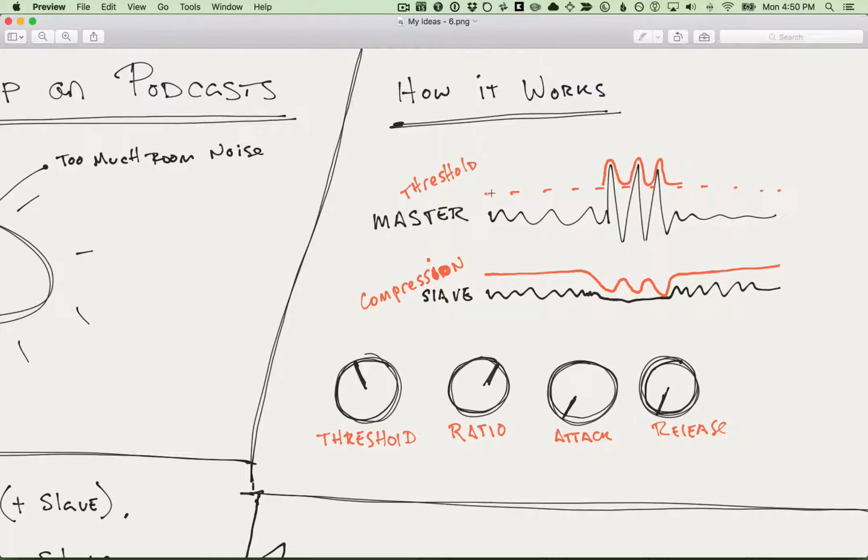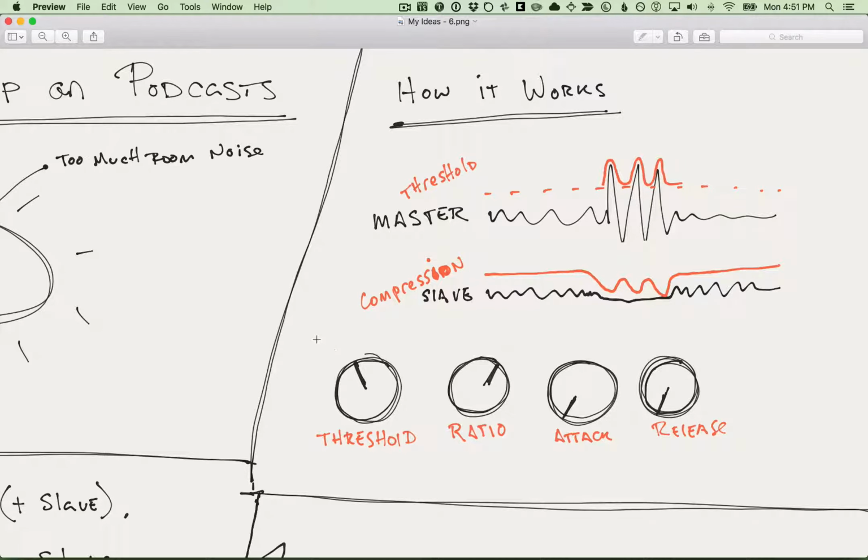See that threshold? This compressor is looking at this threshold to say, hey, anything that goes above that threshold, just turn me on. So that's what it does, and it lessens that signal. It brings that down as the bits go over the threshold.